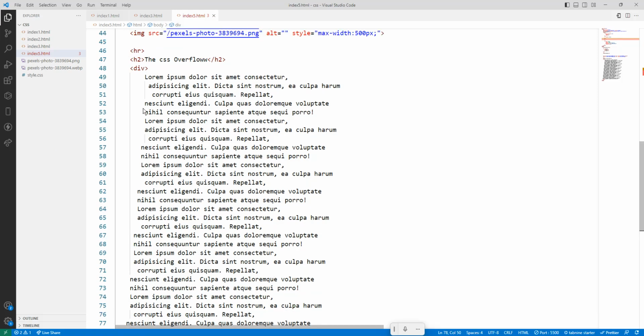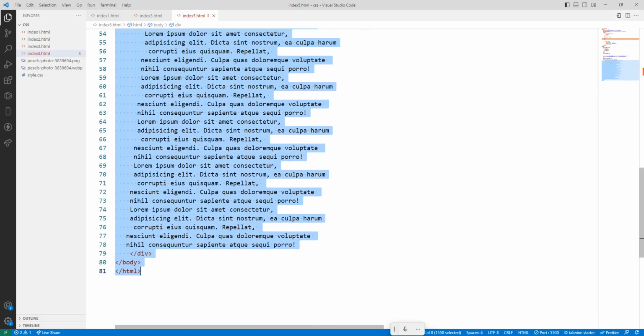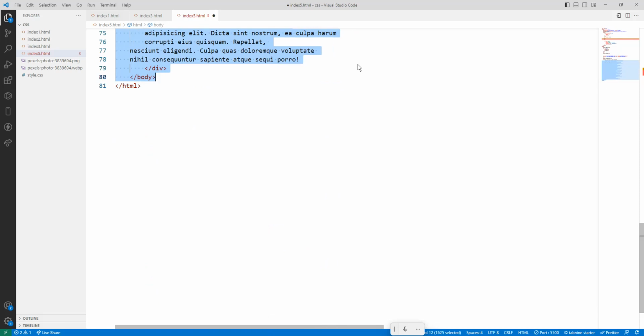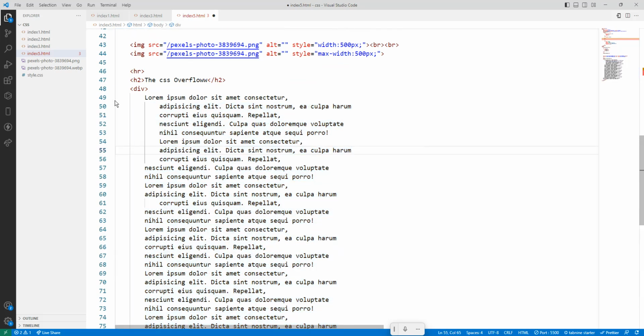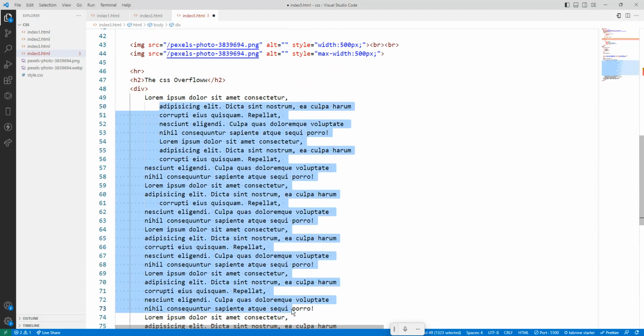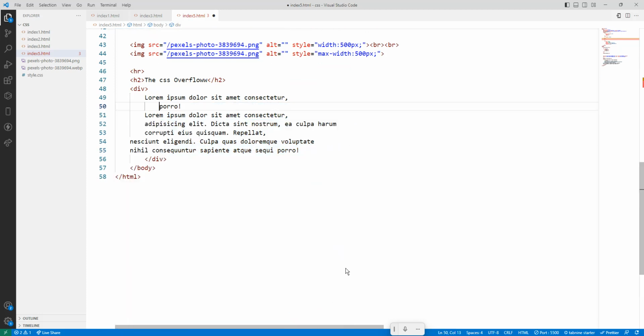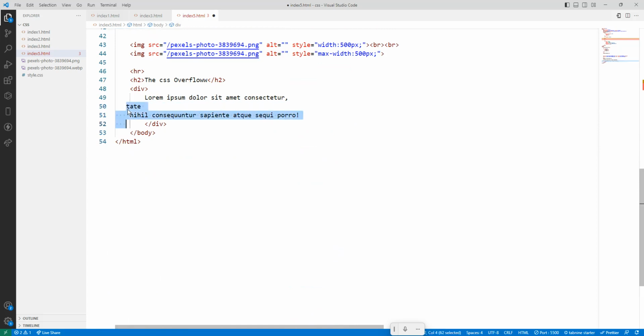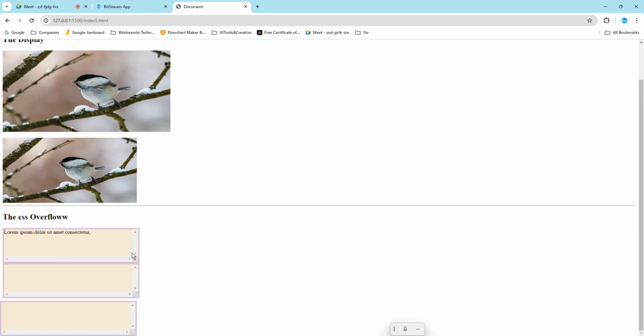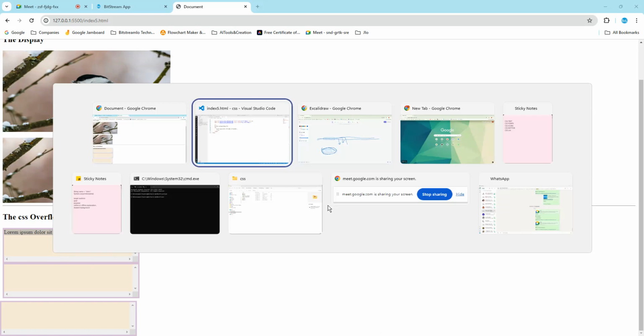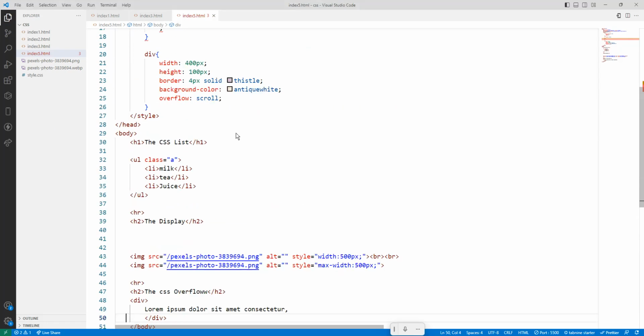So what if my div is having only this much content? Control S. See here, we don't need a scroll because only this content is here, but I am using scroll.